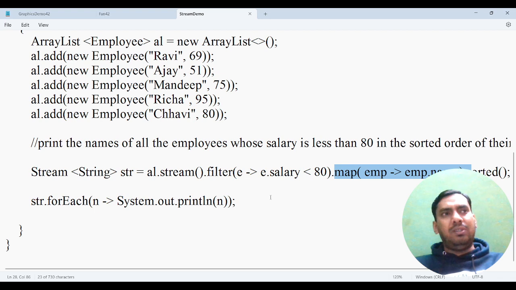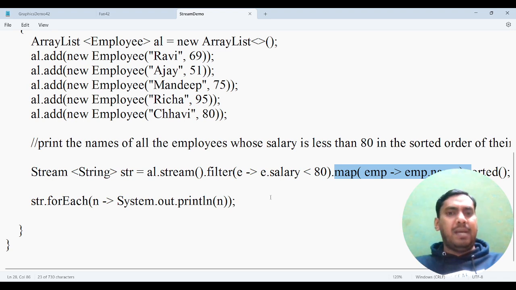If you use min method or max method, it is going to arrange the objects in the sorted order, and min is going to give you the first element and max will give you the last element. But suppose I have sorted in the descending order, so min will give you the largest element, because in the descending order the first element will be the largest. So min will again give you the first element only. So min will give you the largest element and max will give you the smallest element. Fine.